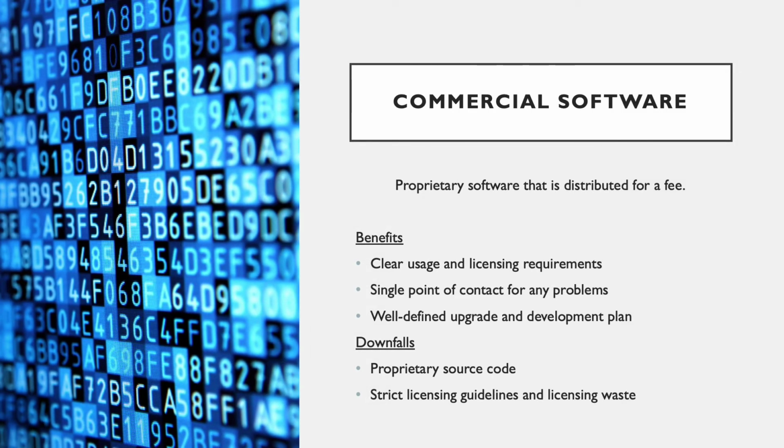Commercial software. Commercial software is proprietary software that is distributed for a fee and is recommended for New Zealand. With non-free licensing, the customer pays an initial charge for the software and an additional charge annually for support. The software vendor takes care of quality control, as well as further maintenance, upgrades, and tech support. The company selling the software is expected to provide timely patches, bug fixes, and updates.